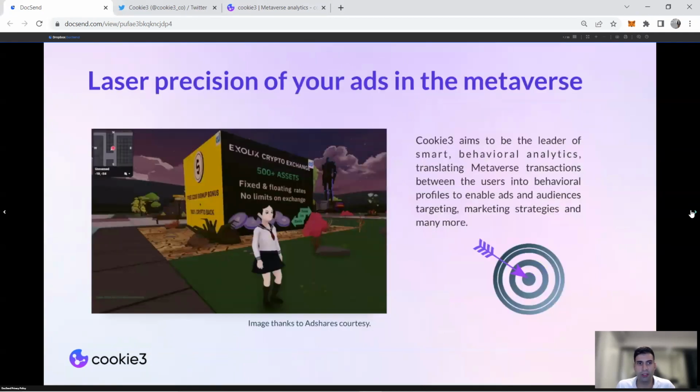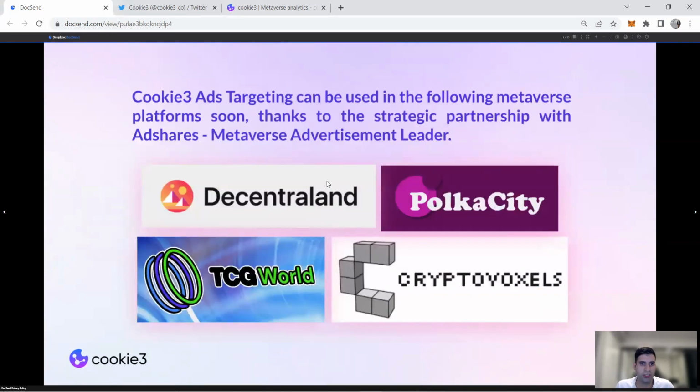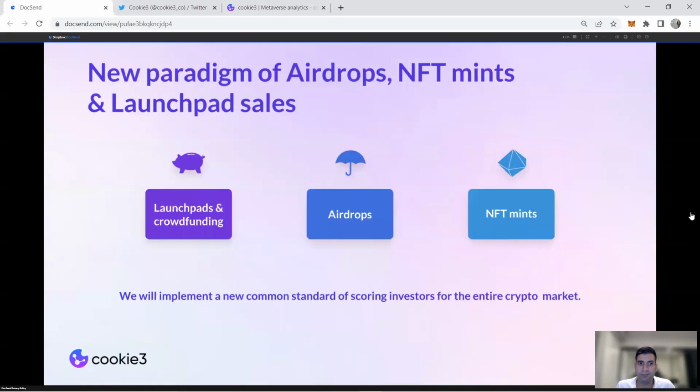They can be interlinked. One of the most important examples can be metaverses like Sandbox or other projects or Decentraland, where Cookie3, for example, could be used to give you an advertisement based on the behavioral statistics and analytics that gives the right advertisement for the right audience in the right marketplace. So as I mentioned, Decentraland would be one of the, for example, projects where people can see these advertisements based on their user profile behavior and the wallet address.